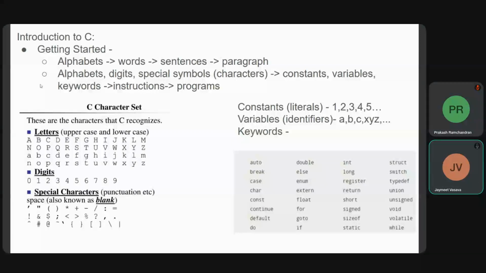So you can see the list of characters that are available in C. Then on the right hand side, you can see the constants, also called literals, which don't change in value. Then there are variables which can be assigned any given name. So for a given variable, let's say x, x will hold a place in memory, and that x can be pointed towards any value that it is used to store. If x equals 1, then it will store the value of 1. And if it holds the value of 5, then it will point towards the value of 5.